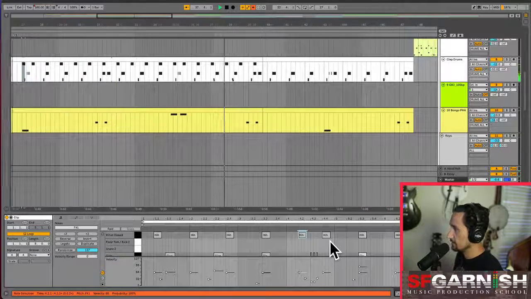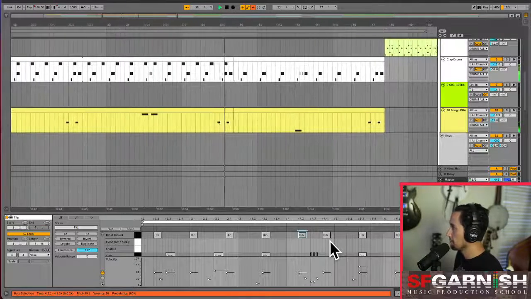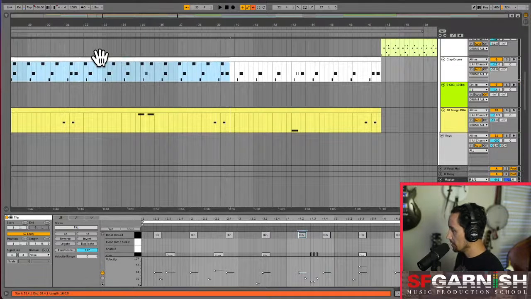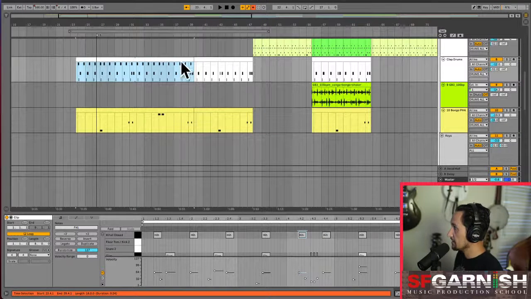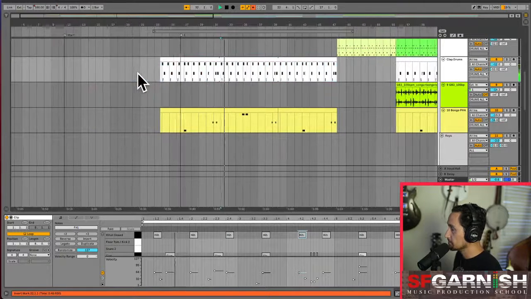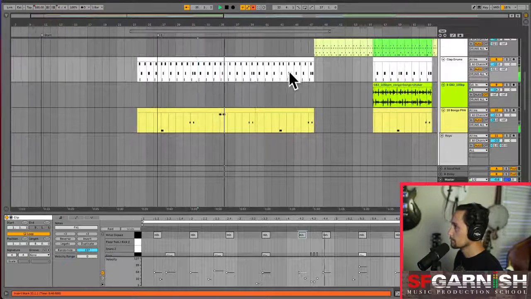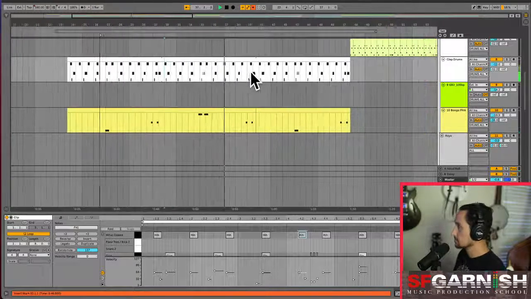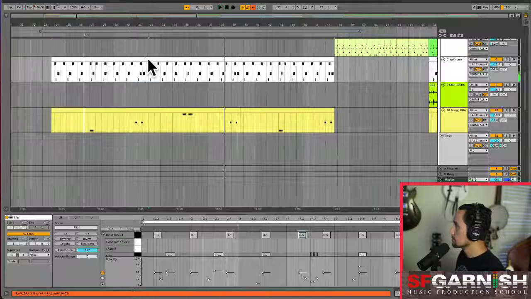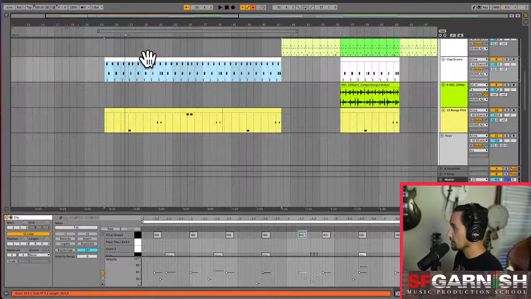I love hi-hats that kind of get... So notice how I did this whole part right here, and then the next one doesn't actually have that yet. So we can now extend this out. I'm having some trouble with my computer reading this because I made my mouse so big. Maybe it's kind of having trouble reading. So now it has that new hi-hat all the way through that loop. Okay, I really do like that a lot.